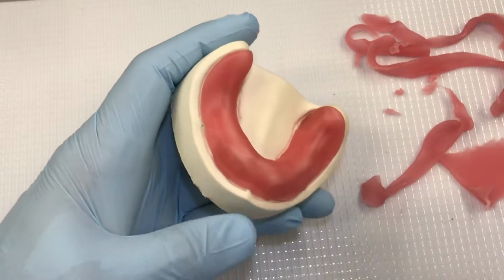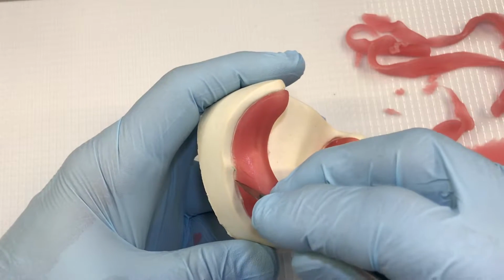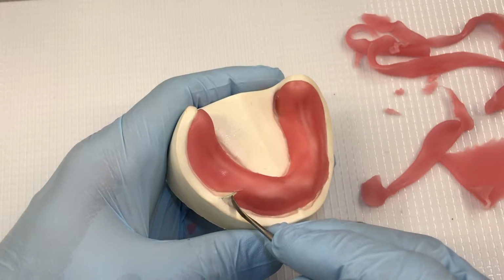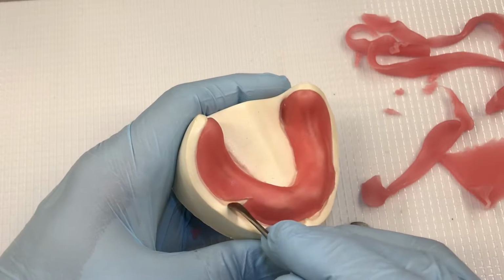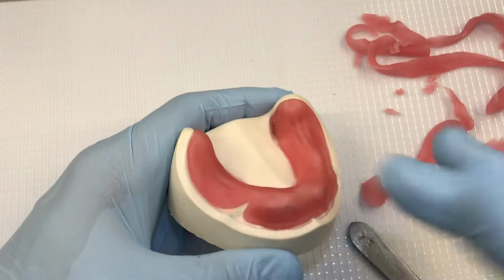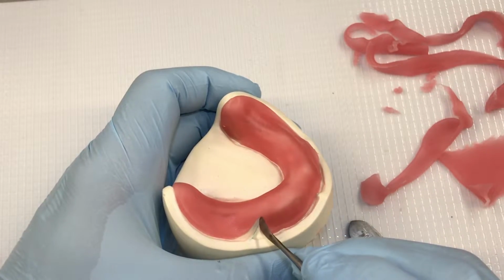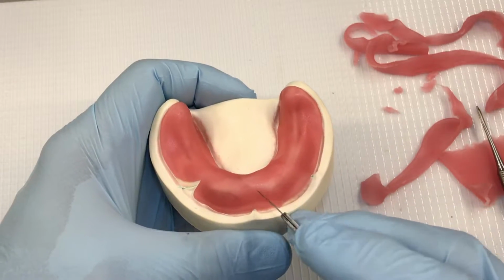And finally, we're going to clear the frenal attachments. I know these ones have a bit of a distal inclination, so I'm going to open it up like that. And at the same time, I want to round off this corner with my spatula and open up the frenum just slightly more. Go back and readapt to allow room for the wax to flow in there, because I want to create that clearance in wax as well. So a little more relief in the base plate and a little less in the wax.